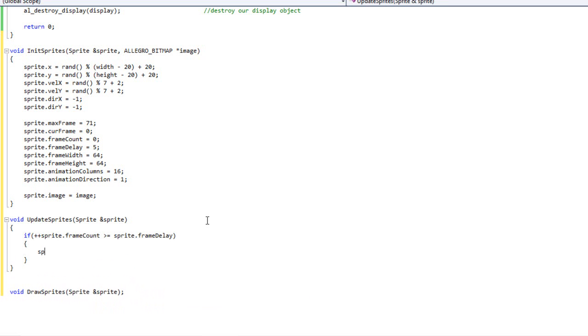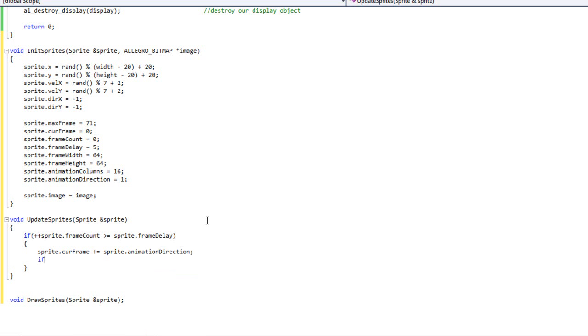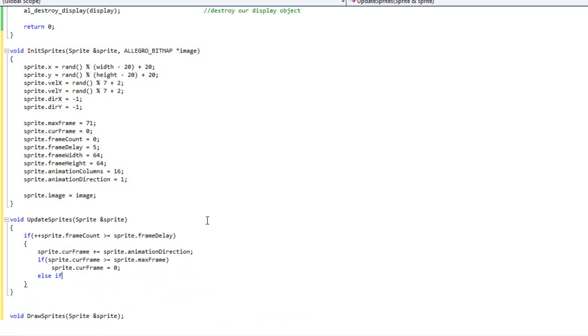I'm going to say sprite dot current frame plus equals sprite dot animation direction, and then our if statements: if sprite dot current frame is greater than or equal to sprite dot max frame, sprite dot current frame equals 0, else if frame is less than or equal to 0.